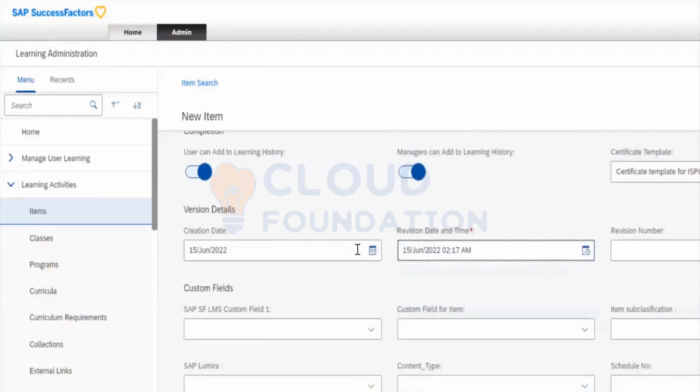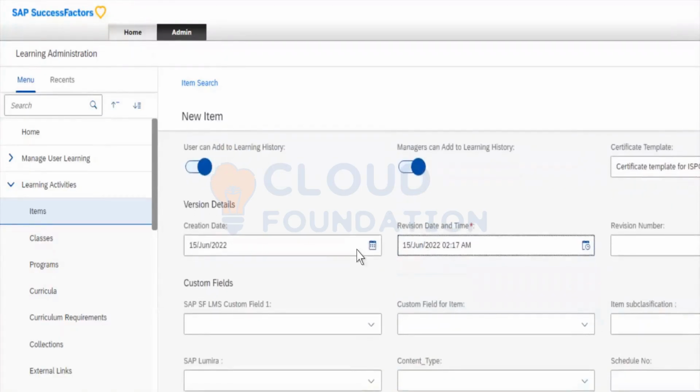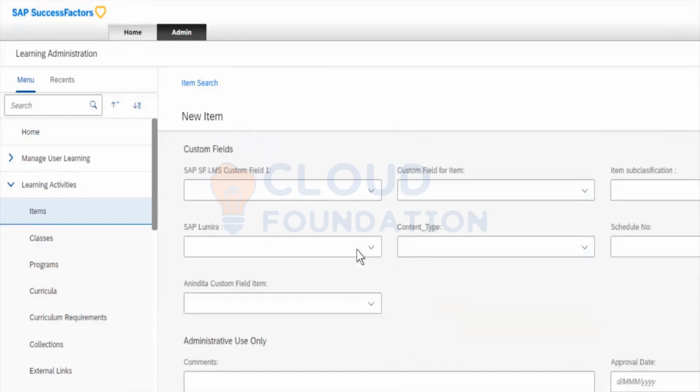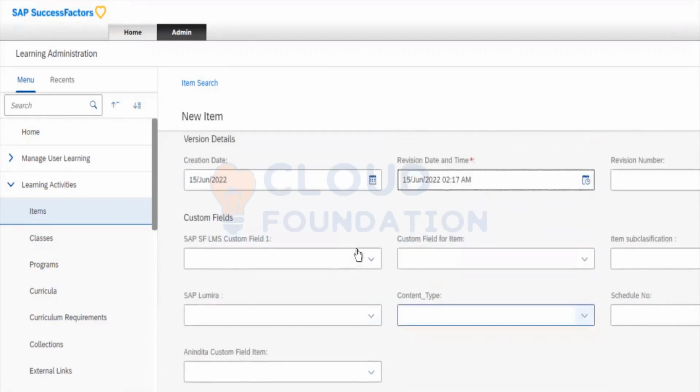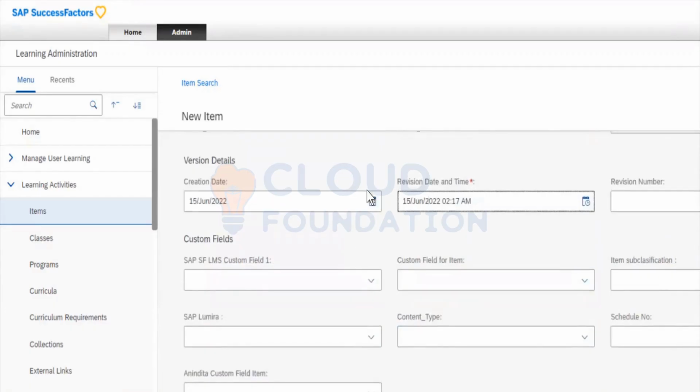Now version detail. Let's say I completed this training today, but next year there will be another version of this training. Every training has another version. So now what will happen? When do you want to run this version? I will update this version based on the creation date, and it should be revised.